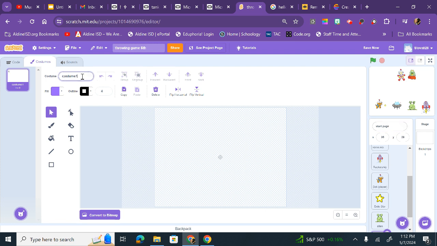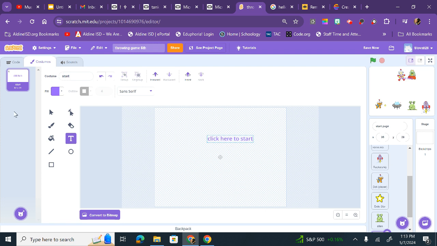On the costume one, I'm going to call it start. And all I'm going to do right now is type the word start on the costume and do a circle or a square, whichever one you want to do. And I'm going to come back and I'll be able to change this. So I'm clicking on the T for text. I'm actually going to write click here to start so that it'll help you not forget. It doesn't even matter where it falls on you, okay?